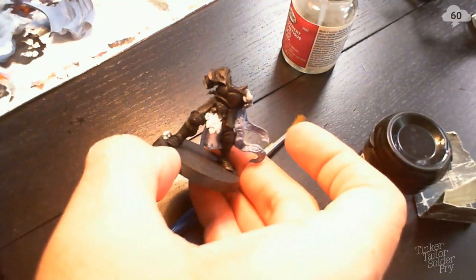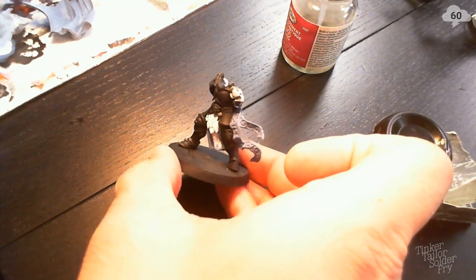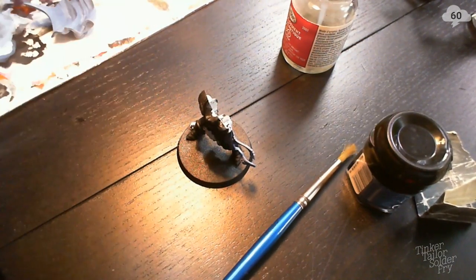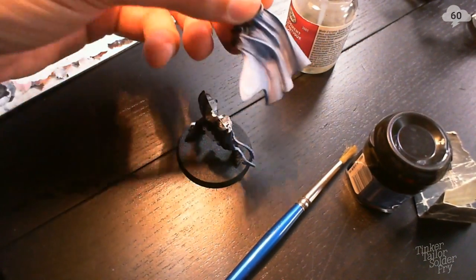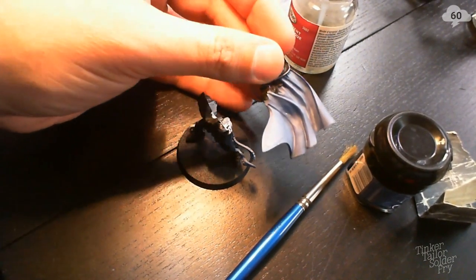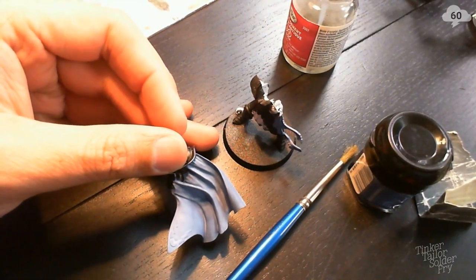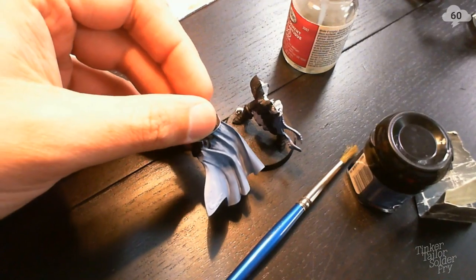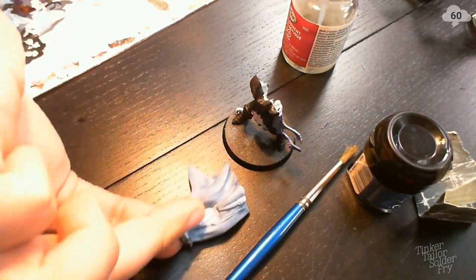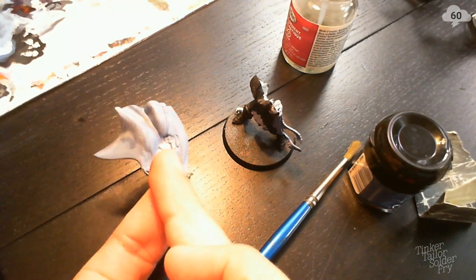So as you can see, I've painted the black on the armor. This is just the front half of the man. Then the back half of the man is over here. And again, I've painted black armor, but I'm painting the cloak and stole, which will be white. I'm starting off with a dark blue-gray, and then I will be highlighting upwards. And we've got kind of a nice velvety finish, finally, over top of that.